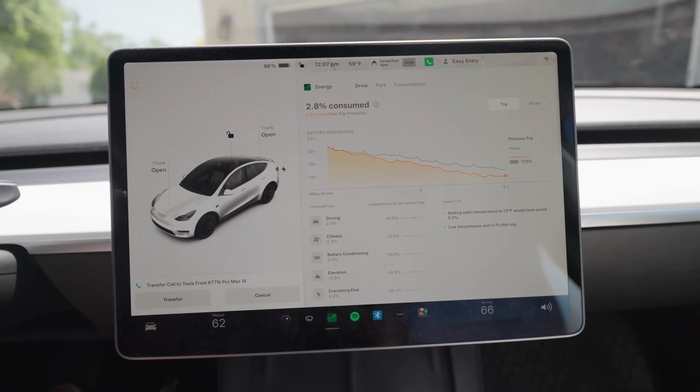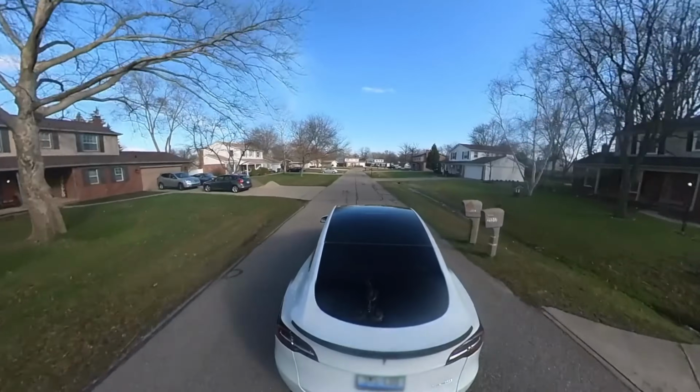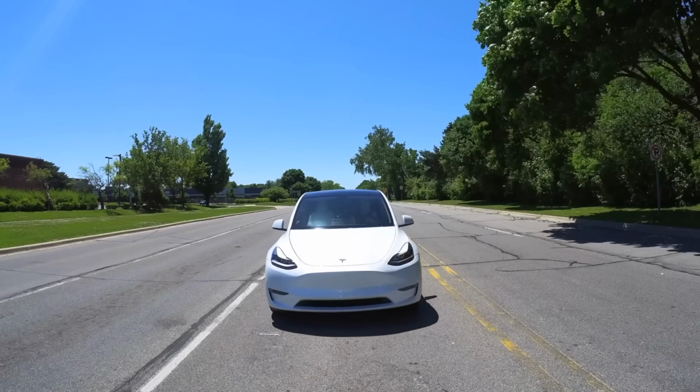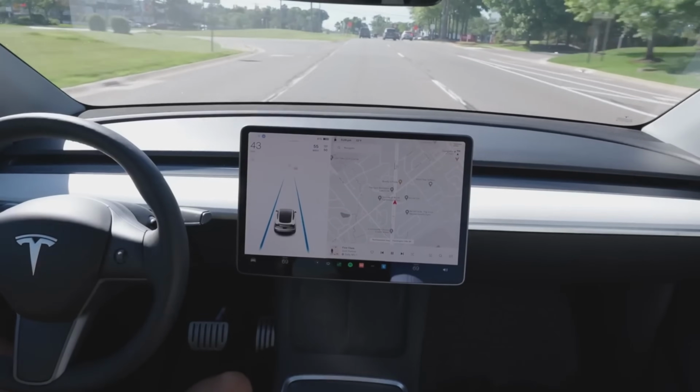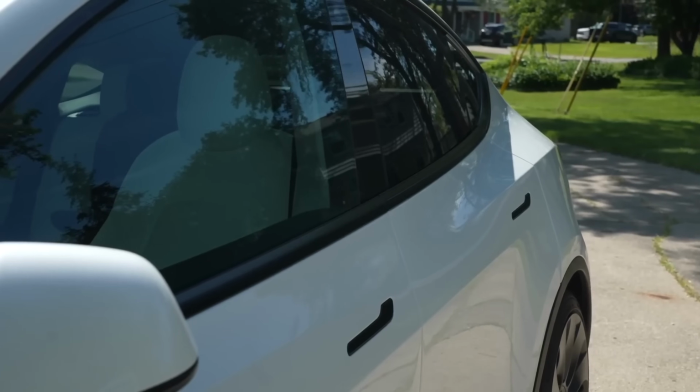And here's something else for you to chew on. The range figure staring back at you from your dashboard, well, that's not set in stone. It's more like a reflection in a funhouse mirror. It's warping and shifting with your driving style. If you've been burning rubber like me and driving hard like me, your range might take a dip. But don't panic, adopt a smoother and more efficient driving behavior behind the wheel and watch your range slowly creep back up.